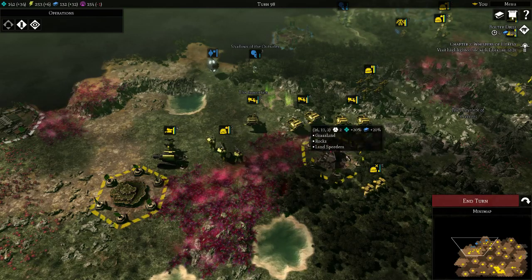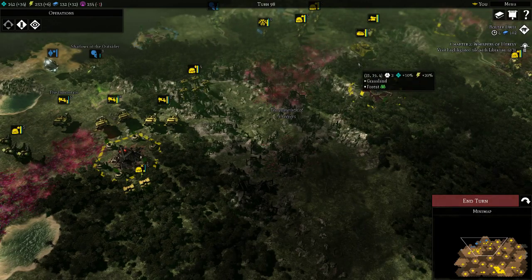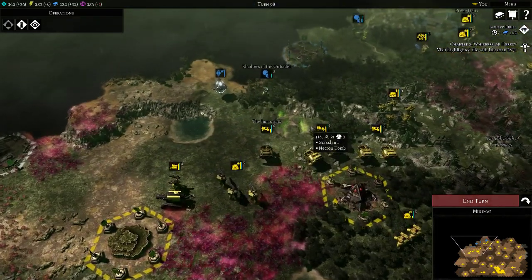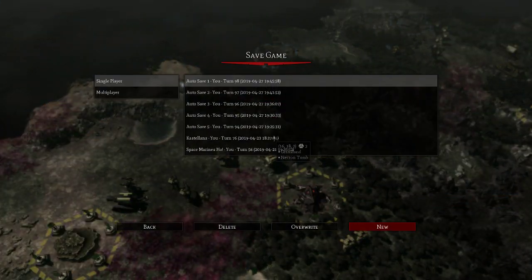So we've got good units for taking out infantry units. We've got a decent number of Devastators. The Predator tank will help. The Captain will help. So I think we can do okay. But before I do anything else, let me save it just in case.